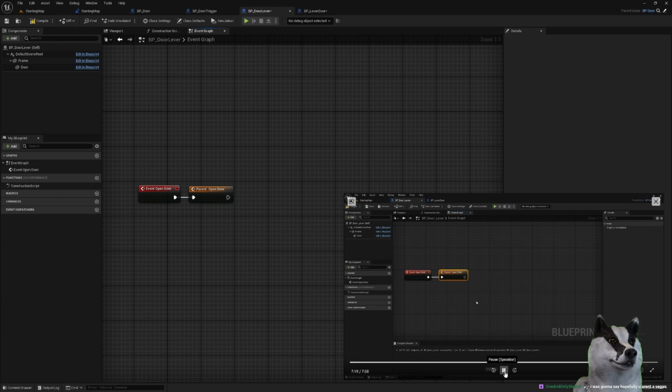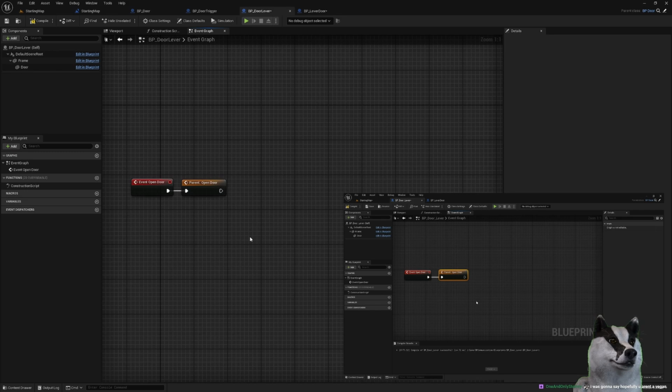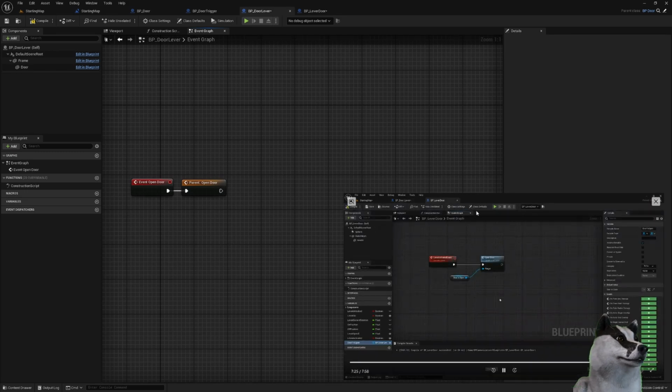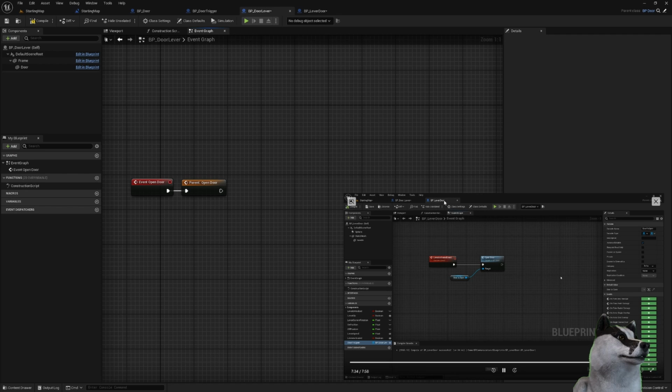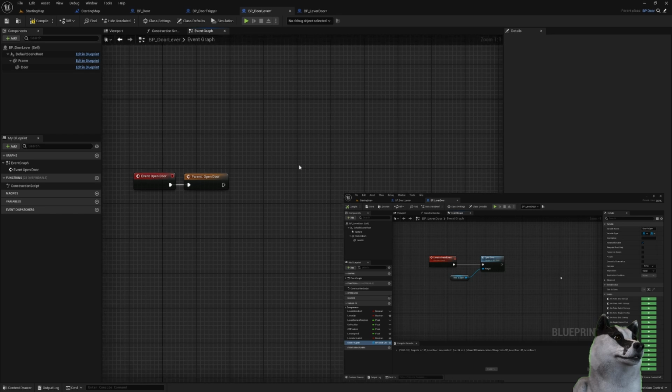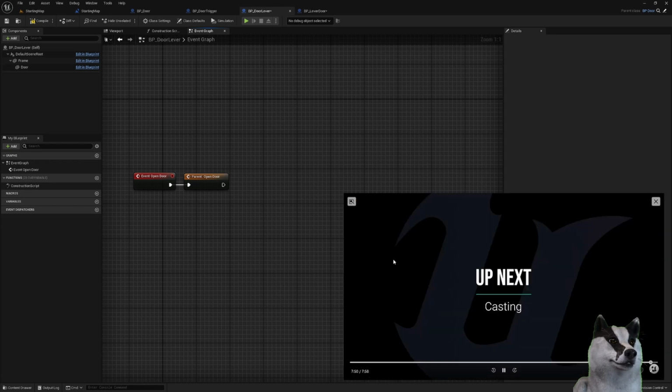Something special, maybe a firework effect went off or something else triggered, and you still want the parent's functionality. Exposing variables to the editor is a great way to allow communication between two items that designers can use while setting up our level. Up to this point, we have been able to be very specific about the items we want to use for communication, but sometimes we don't have that option. In some cases, we end up with a reference to an object higher up in our parent-child relationship chain, but we need to talk to it and treat it as if it was something more specific, and that is where casting comes into play.